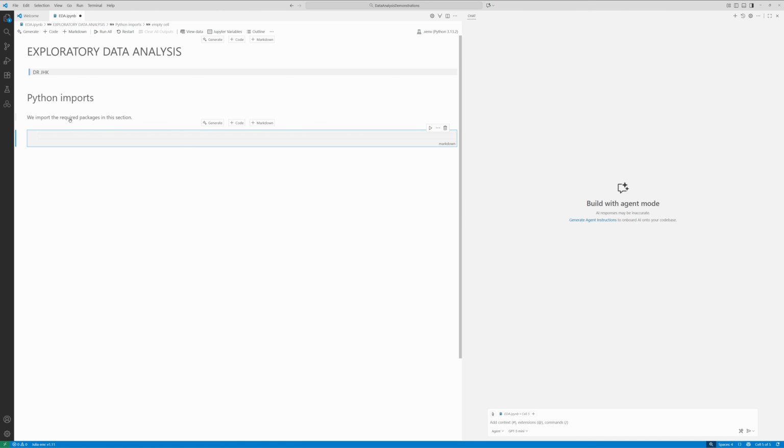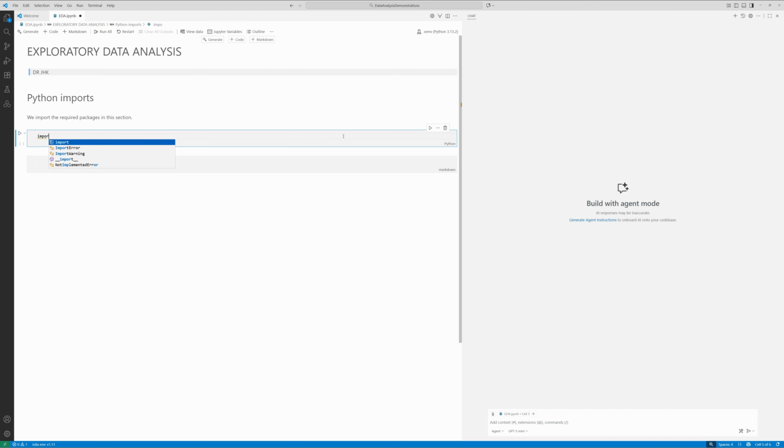So now let's open our first code cell. So I'm going to open a new code cell there, and you can see on the right hand side of it, it says Python. So this cell is going to contain Python. Now this is where I'm going to import some of those packages that we installed inside of this virtual environment. And the way that we're going to do that, I promise that we will type a little bit of code. Now you can get the large language model to do this for us, but I might as well show you how to do this manually.